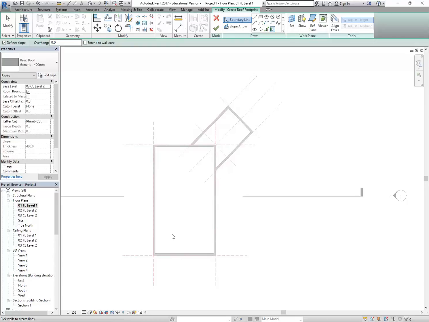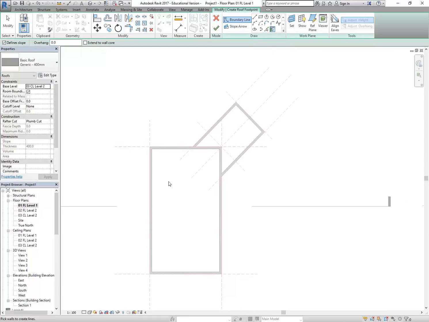You can tell usually when you're in Sketch Mode because you'll see up here, ticking across. So when you see that red cross and the green tick, that usually means you're in Sketch Mode. And Sketch Mode basically means you're sketching the thing that you're trying to make and you can't do anything else. So I can't change the walls, I can't change the reference planes, all I can do is make my roof. And that's a good thing, because it means I don't need to worry about accidentally affecting something else.